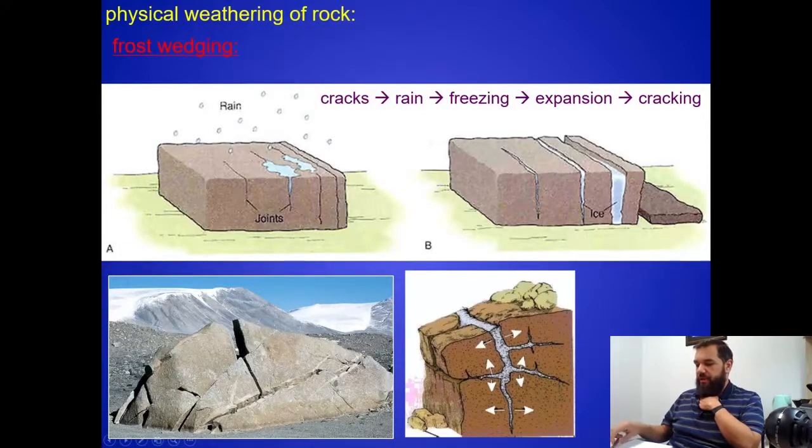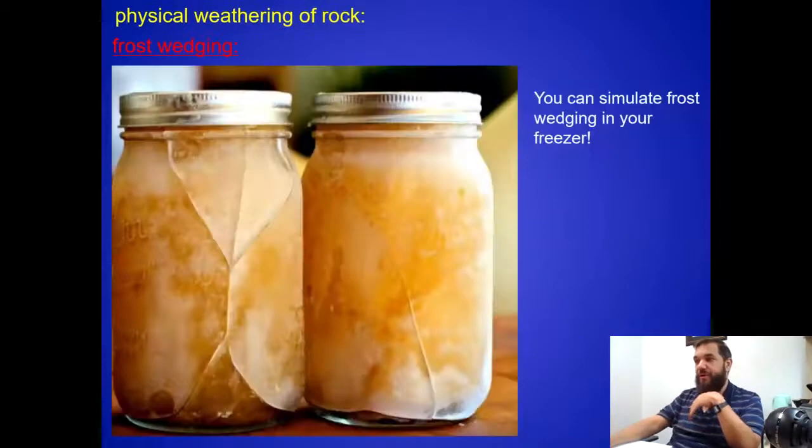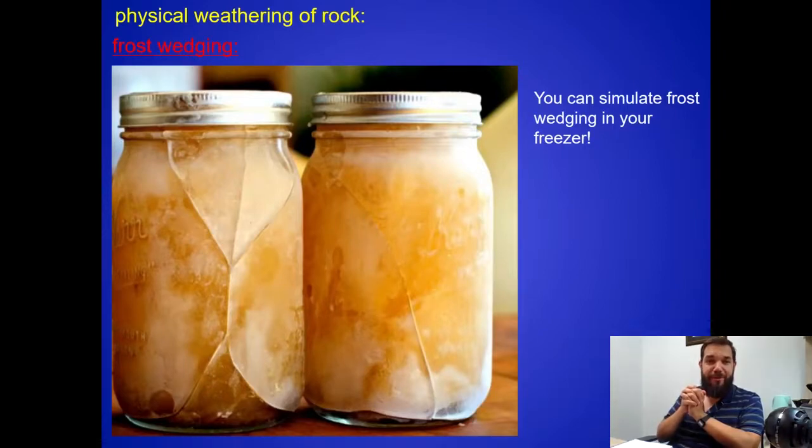So another way that we get mechanical weathering is from frost wedging. Frost wedging is when there is a crack in the rock, and the crack fills up with water, and then it freezes. And when it freezes, it becomes ice. And as you all know, ice expands, right? So you've probably done something like this in your life. Maybe you try to put a Coca-Cola or something into the freezer, and it freezes, and what happens?